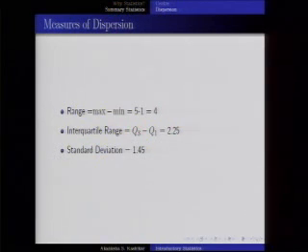And then there is the third measure of variation, which is known as standard deviation. Standard deviation is the square root of the squared deviation from the mean. We know that observations are distributed around the mean. So what we do is take the difference of each observation from the mean, compute its square, then take the sum over all such observations and divide by the total number of observations. This is known as variance, and the square root of that is known as standard deviation.